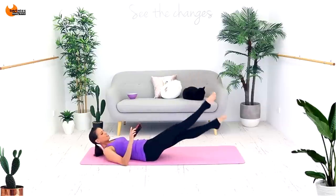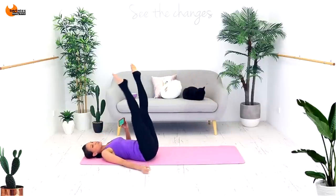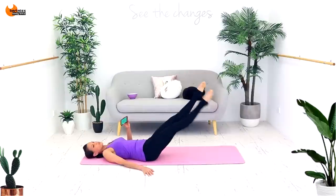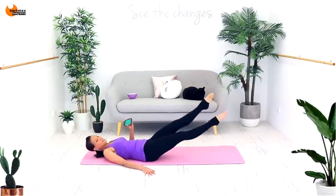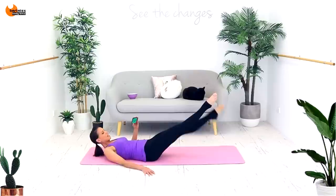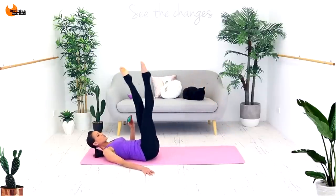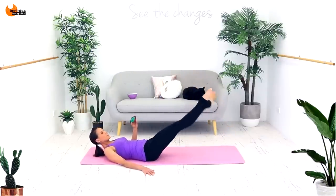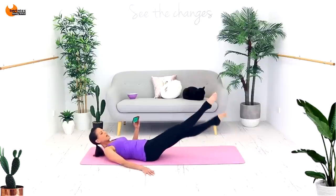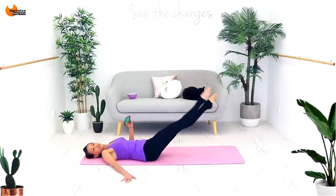So you're turning out slightly, but you're really trying to keep your kneecaps more to the front. And the key here is to really straighten behind the knee, okay? So you've got abs in here as well, but you need to straighten behind the knee. Keep your legs super straight and up. And your hand here is just pressed into the mat.